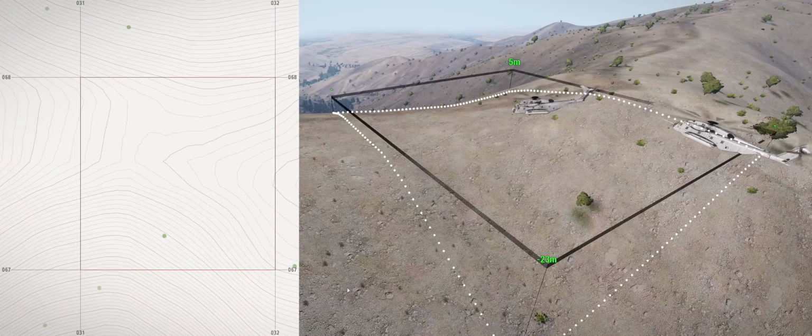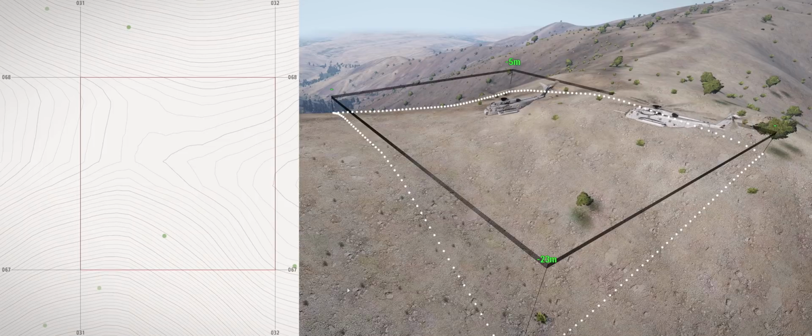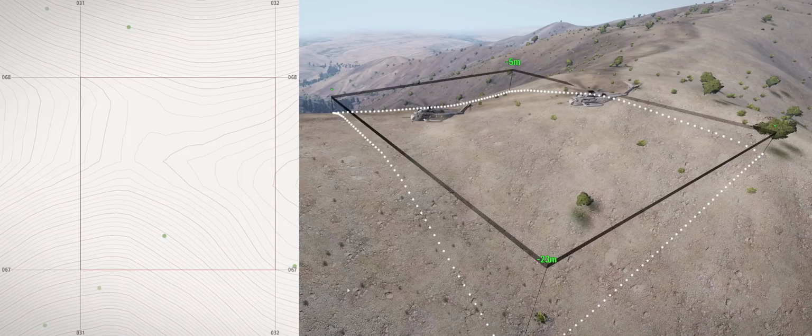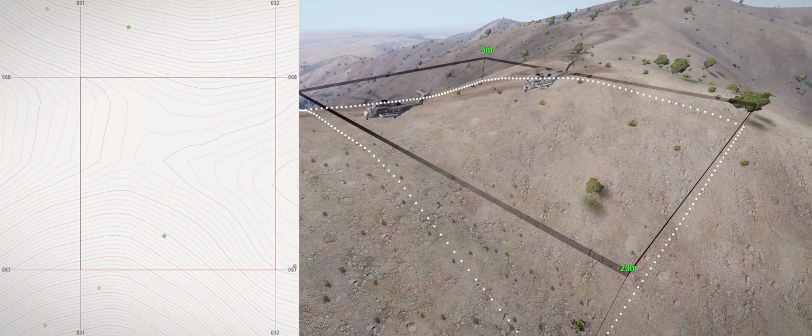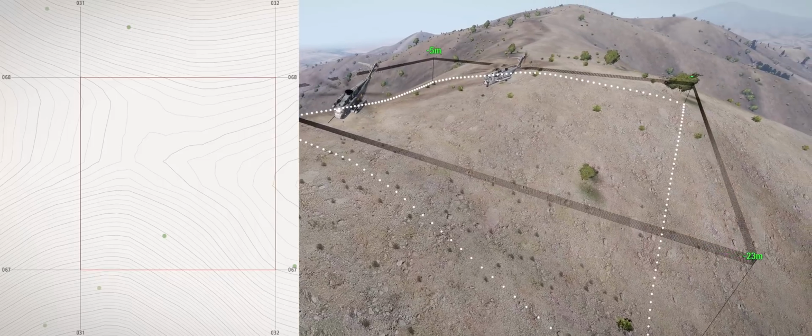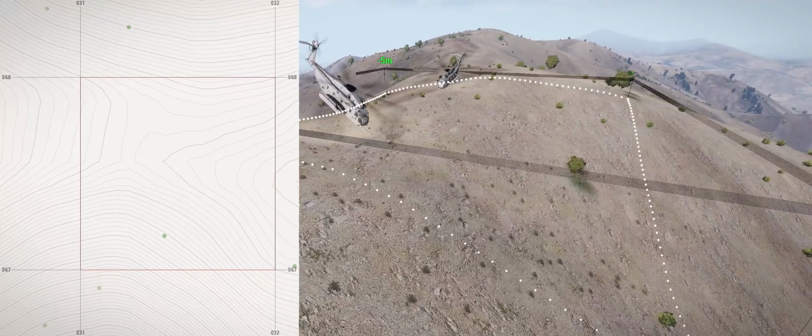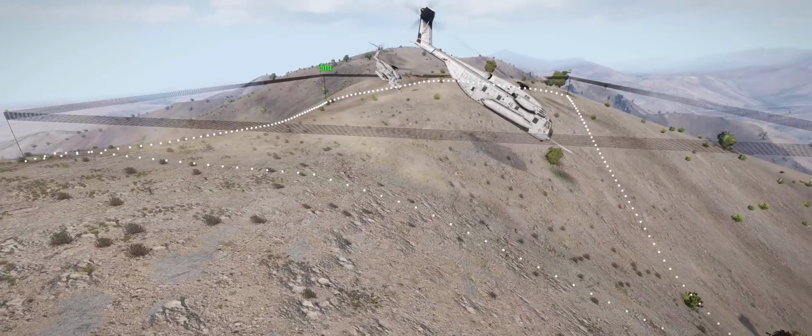Then there are ridges. Ridges generally are fairly steep on their sides, but often offer a landing surface on the spine of the ridge. Valleys are the same idea, except inverted. Here's a Takistani ridge. While the sides are too steep for these Super Stallions to land on, the top of the ridge is more than roomy enough for them.